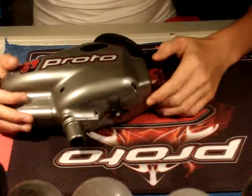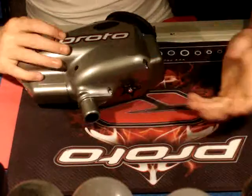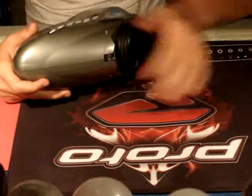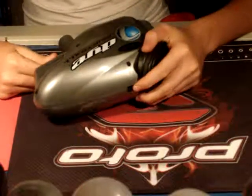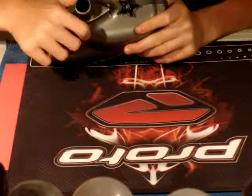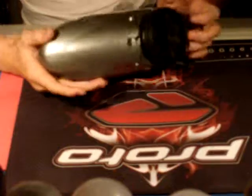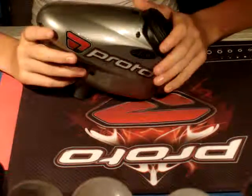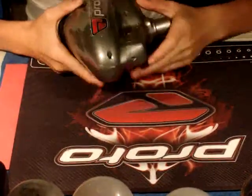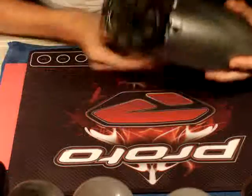Fitting the board in was a pain in the butt because it wasn't designed necessarily for the Invert 2 — I could tell. So it didn't fit quite right, but after some forcing it in, it'll fit now. To clean it, I'm just taking the speed feed off and slapping a towel on. It doesn't fit right on the feed neck, or the battery door doesn't fit too right on it either. The screws seem to be a little short when I try to put them in, but they're all in now. It seems like a durable shell, but the flaws in the paint didn't make me too happy. It is light, and I like the color.